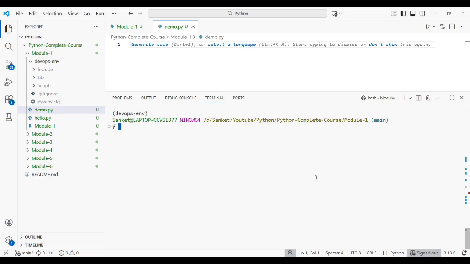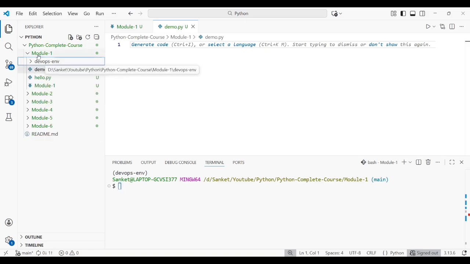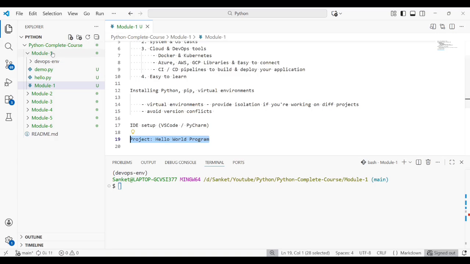So you can simply create a script right here with the help of its UI options. So yeah, in module 1, I'll create a script. So let's create a new file, name it demo.py. Python scripts end with the .py extension.